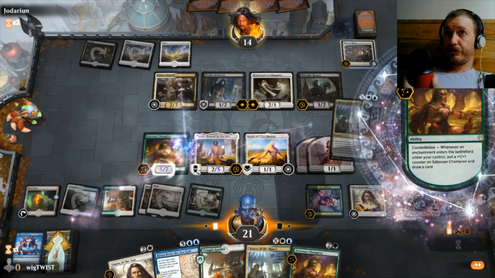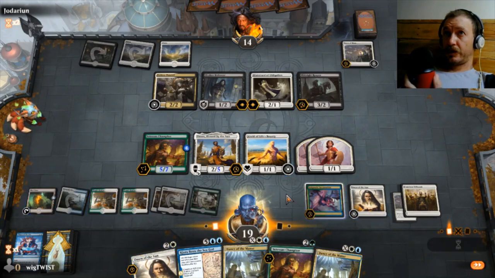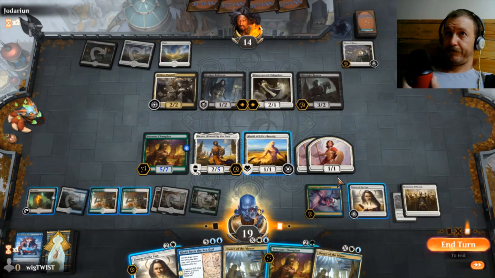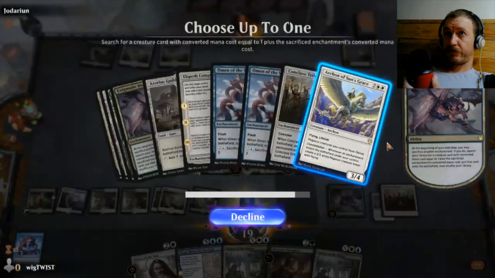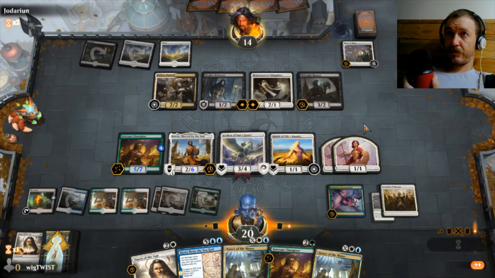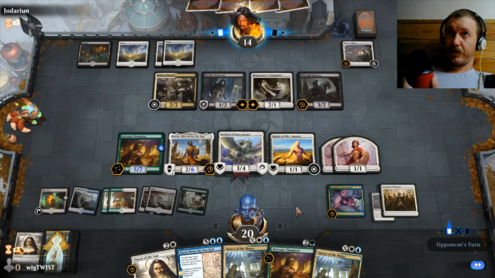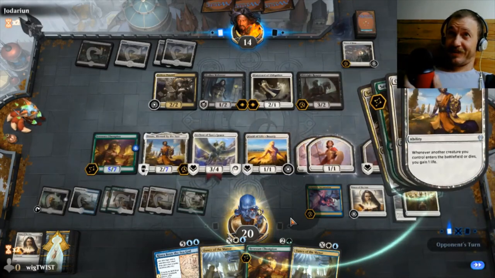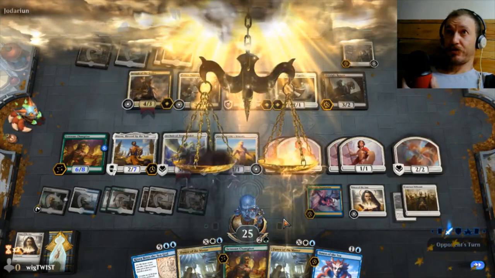Okay, so another card draw. Yep. Pay two life. End turn. No, attack sinks. Yeah, we'll end the turn. Okay, so I don't think he likes what's going on, like, at all. Yeah, that all happened in your turn.